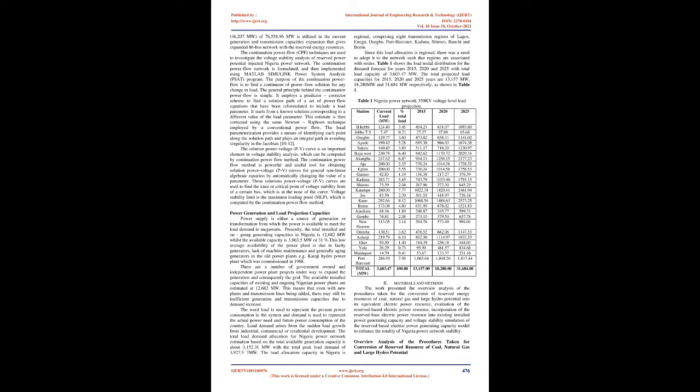The results showed that the majority of the network bus voltages met the acceptable voltage profile level of 5% tolerance of rated voltage value, that is, 0.95 pu, 313.5 kV, to 1.05 pu, 346.5 kV, with reduced transmission line congestion. Keywords: 86 bus 330 kV Nigeria power grid, voltage stability analysis, reserved energy resources, installed power generation capacity, voltage stability indices.